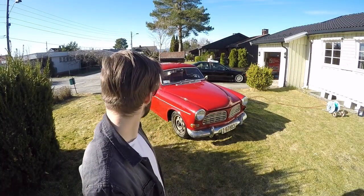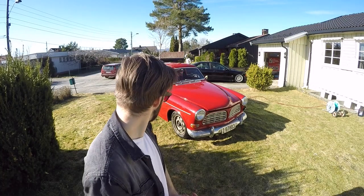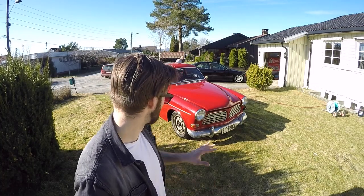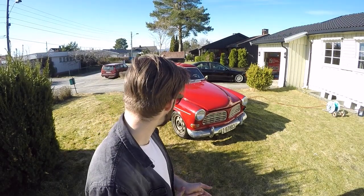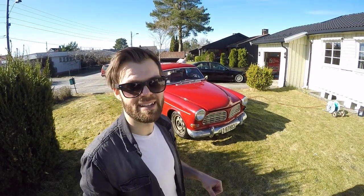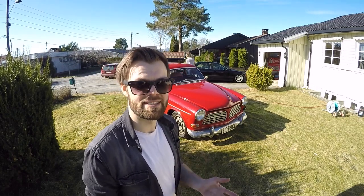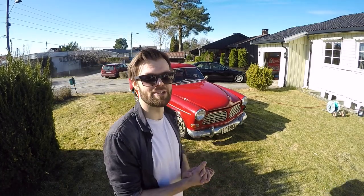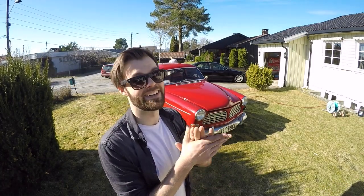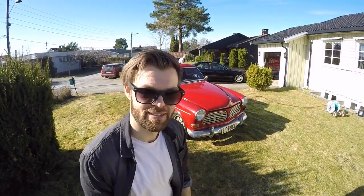Alright, so the car looks much better now after it's washed, and now there are just a few things to do, like some rust welding, and I'm going to bleed the brakes again because it doesn't have very good pressure, so I think we'll fail the MOT test. But with a few upgrades we will have it ready for this summer, and I can't wait to get it done and go cruising down the road in my 1964 Amazon.